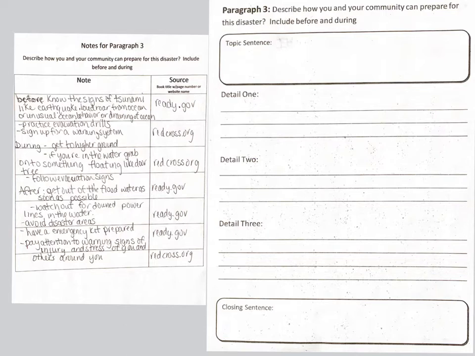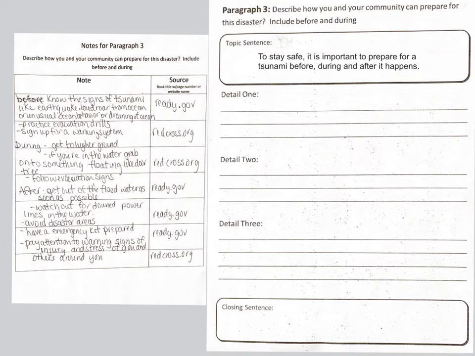So as I begin, to stay safe, it is important to prepare for a tsunami before, during, and after it happens. As you can see, I have included all of the information in my details in an orderly fashion. So I know that my first detail will be about what happens before the tsunami. My next detail, number 2, will be about during, and my third detail will be about after it happens.